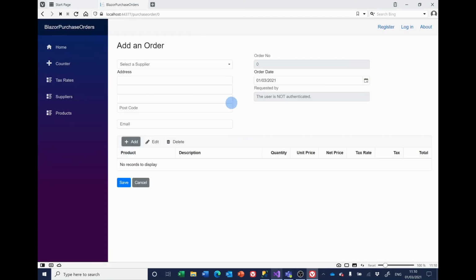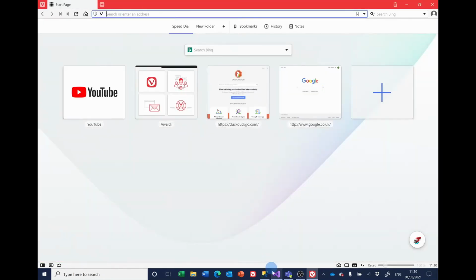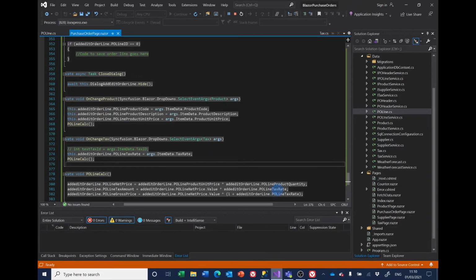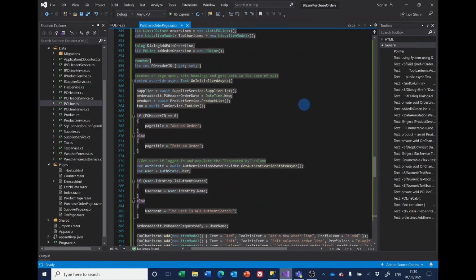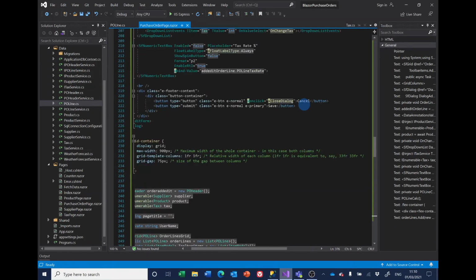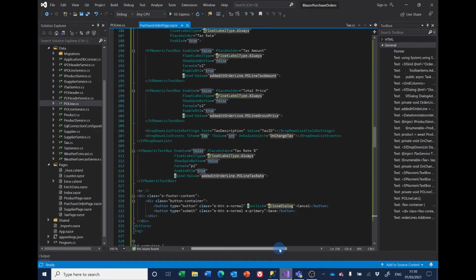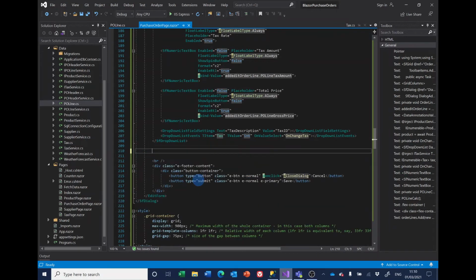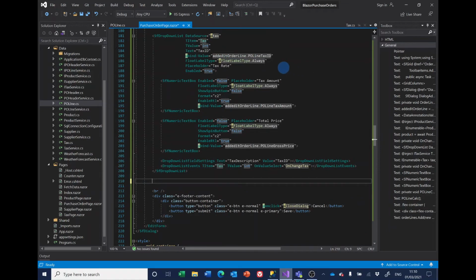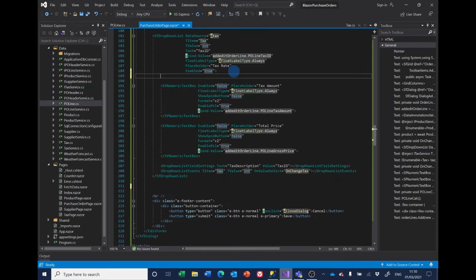So cancel that, close, and back to the code. And stop the code. And what I got was things in the wrong place. I wanted tax rate immediately after the tax ID.